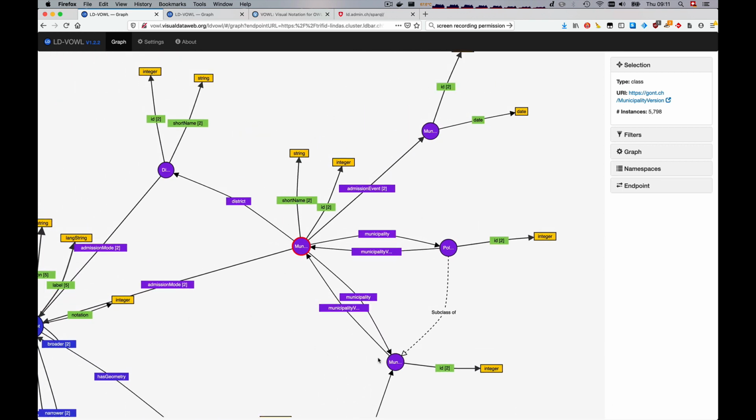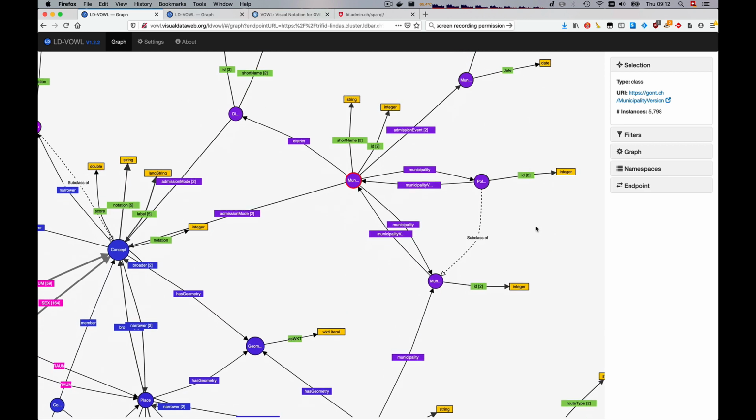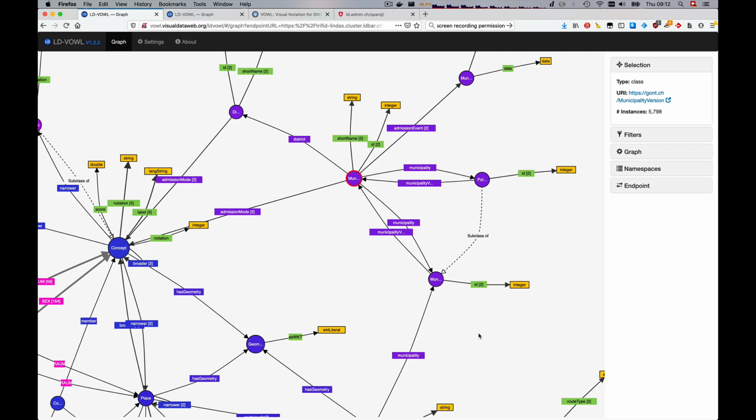We created this one many years back, and for a really long time that was basically the only thing we had. When we started to transform other data, since government data is often related to municipalities, it's really cool to see now in the instances of this data, you always see an instance count, that we really seem to have other data which points to these concepts.